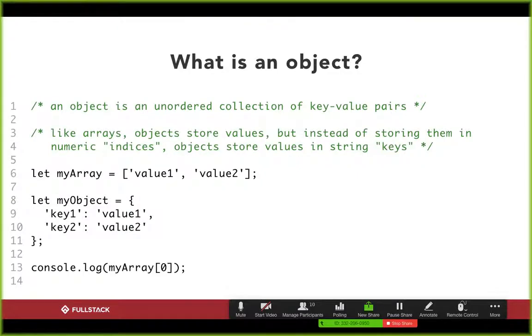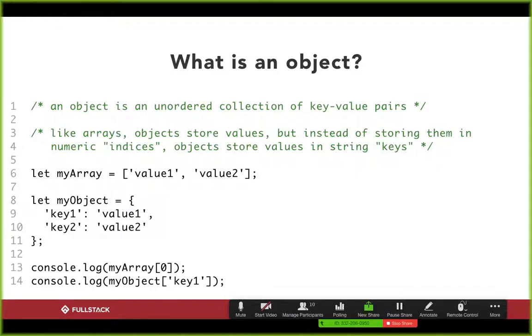So here's a really quick example of an array and also an object. If I want to access the first element in the array, I use bracket notation, I put in index 0. However, if I want to access value 1 in the object, I still use our old bracket notation, but now instead of putting a numerical position inside the brackets, I put in the key as a string.